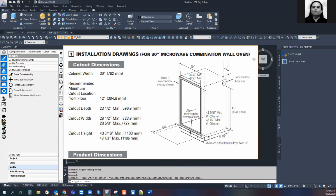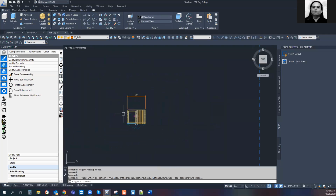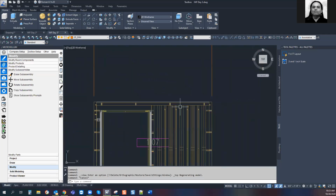All right, so this will be up to however you do it in the shop. Some shops don't even have an oven back to begin with. Some shops will put a big old cutout. Some will do exactly what it needs, or depending on the depth, I have seen shops even put that junction box inside of the cabinet. But what I'm going to do is just put a cutout on the back edge of that.